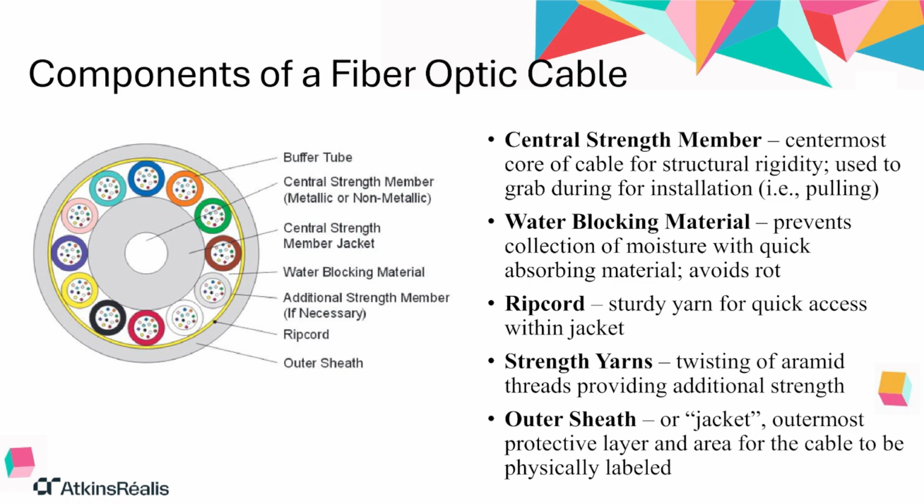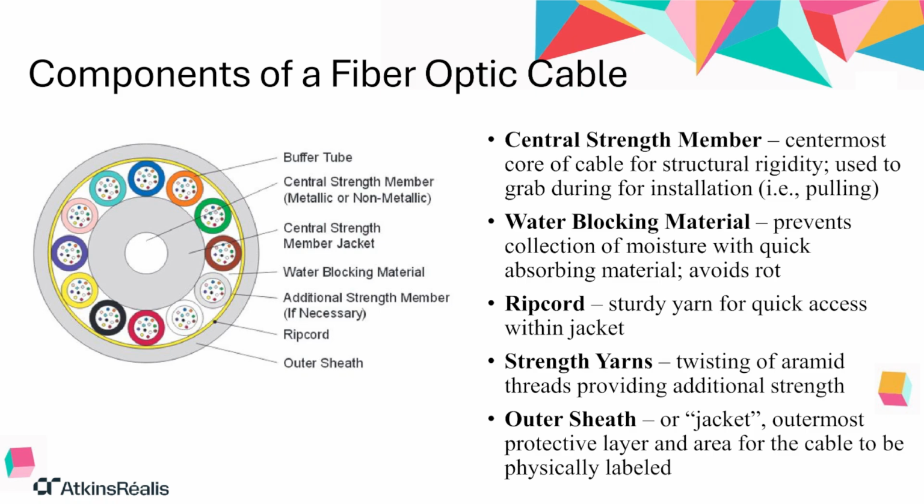You'll often find water-blocking material. This could be a special gel filling the gaps, though gel-free designs are becoming more popular, or water-swellable tapes or yarns. Their job is to prevent moisture from getting in and migrating along the cable if the outer jacket is breached, which could cause damage or freezing issues.